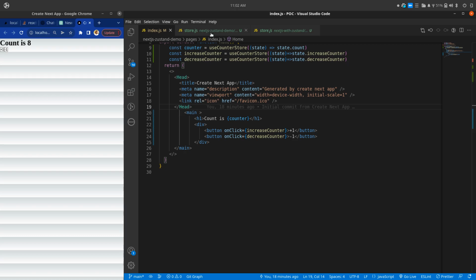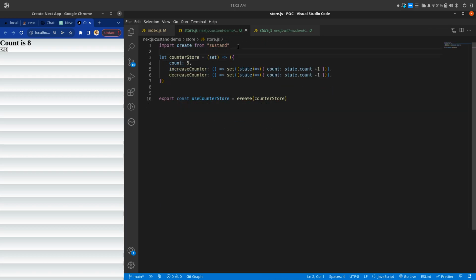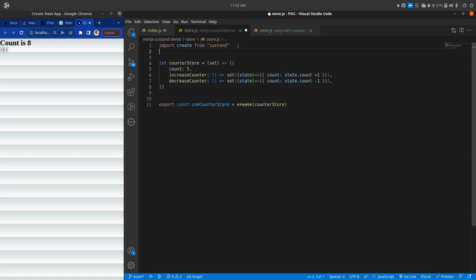So right now, I have mentioned some middlewares, such as DevTools, which is used to see the data or debug the state in Redux DevTools.